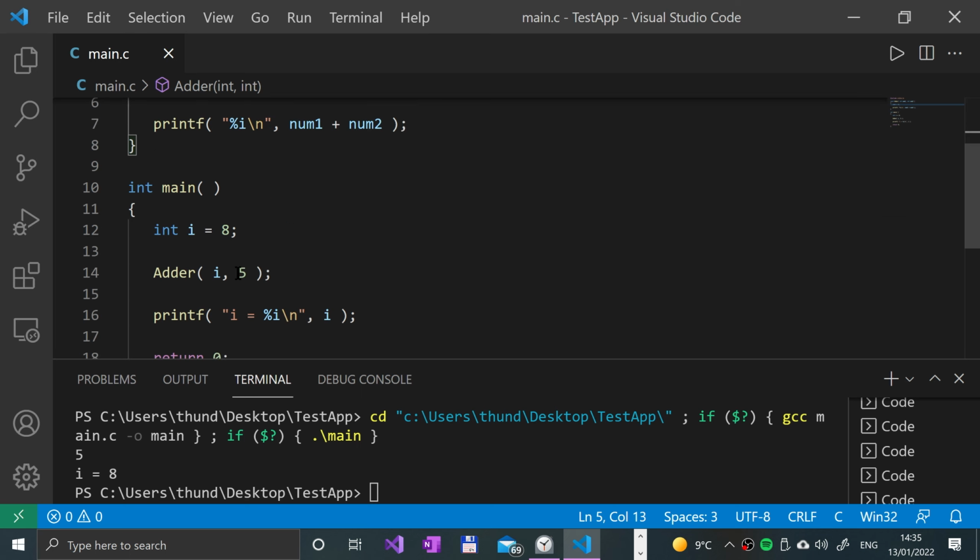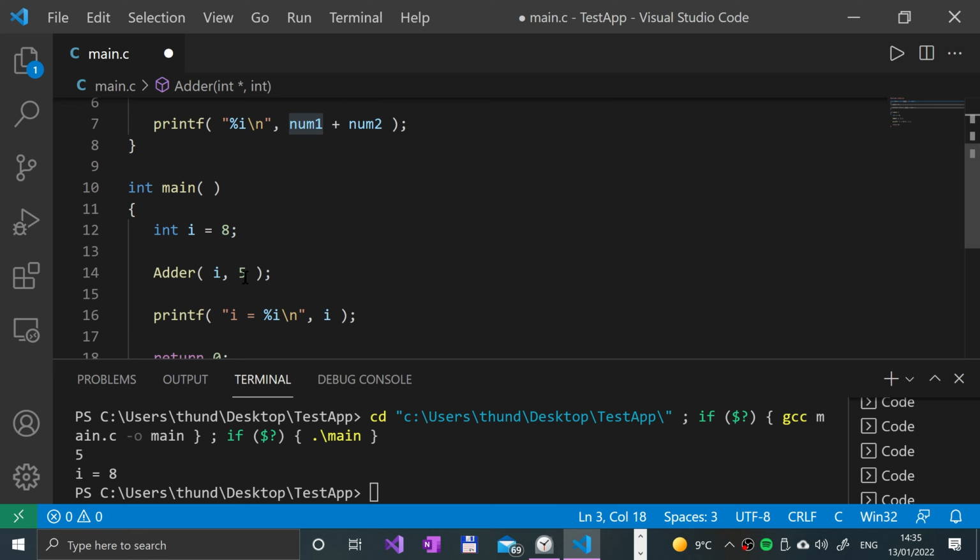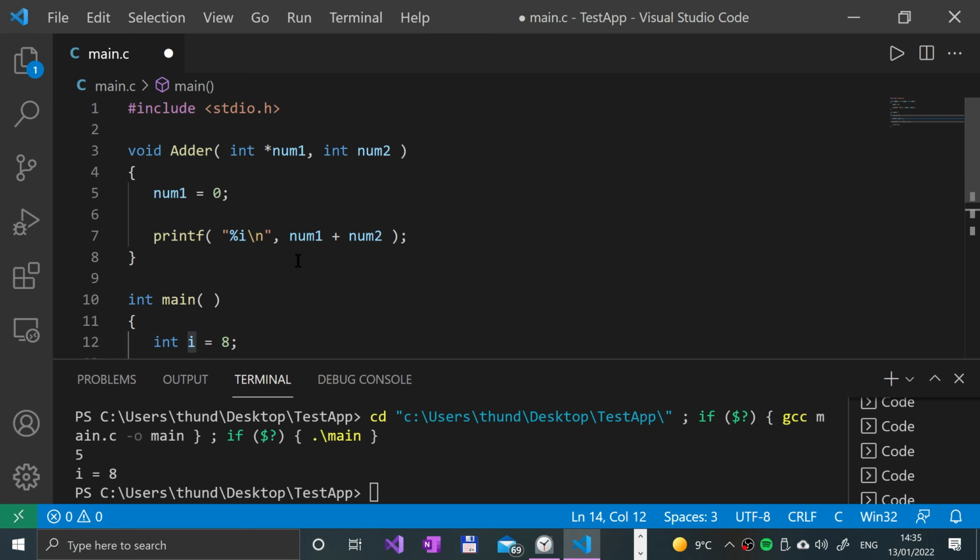What that means is you can't just pass in values like this. You would have to actually pass in a variable. But let's just say I pass in just one reference. So this has to become an asterisk now, like so. This has to put an ampersand. The ampersand gets the memory address of I, so that gets passed in, and because it's a pointer, it just points to that memory address. What it means is, let me comment this out for now.